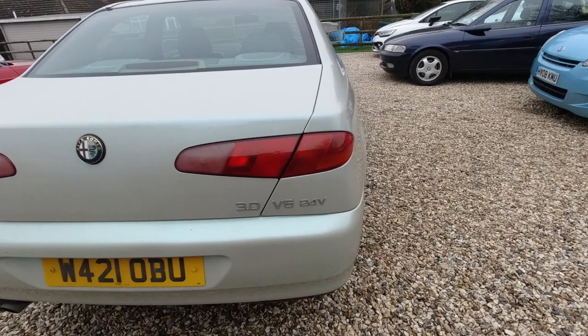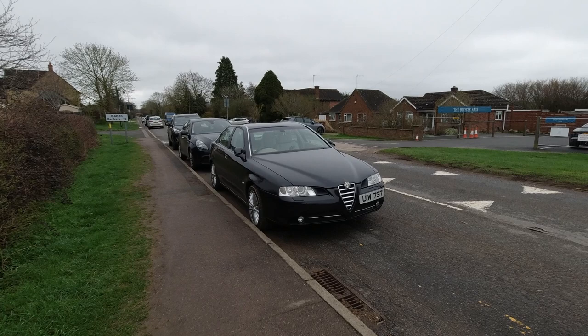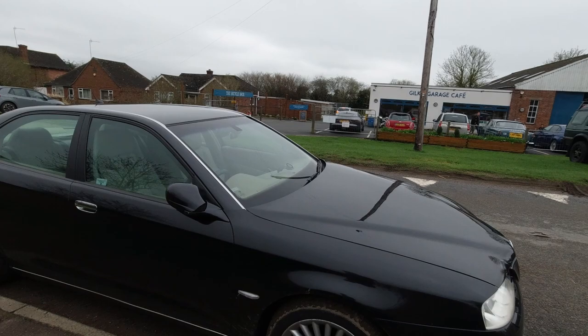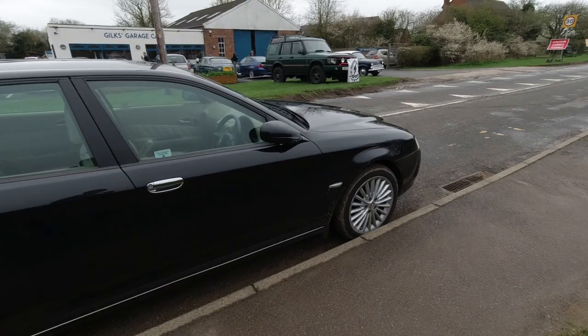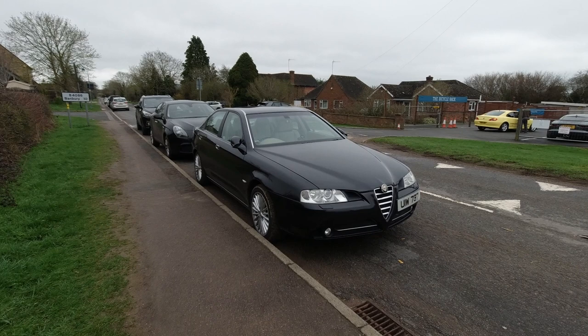Who doesn't love a V6 sound? A couple of 166s have actually met up here for breakfast just before they head off to Caffeine Machine. There's also a Transit Mark Three pre-facelift J-reg — quite a nice one. Back to the Alfa Romeo, this I believe is a facelifted version, V6 24-valve. Alfa Romeo have always got something about their styling — every car they design is really quite an art piece.